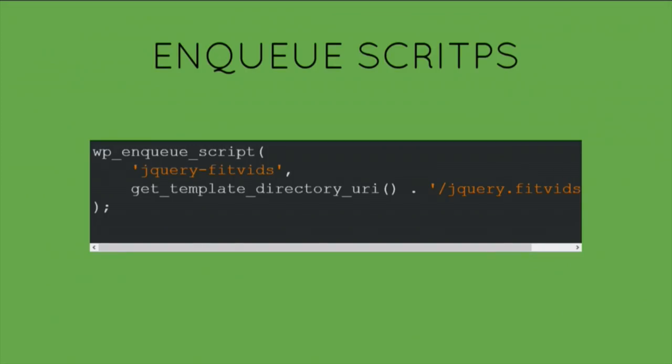So by using the WordPress core function, wp_enqueue_script or style, you are using a standard function that is available to all theme developers so they can edit it. And so using that, other people can say, oh, I don't want this script to load on that page or on this page. And you can also prevent, like we looked at with third-party scripts, the script being loaded multiple times.